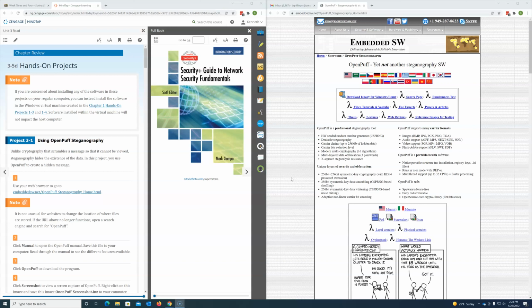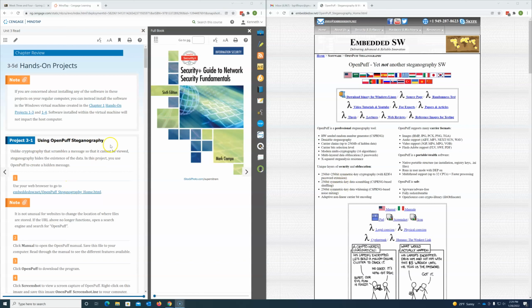So I wanted to go over the OpenPuff assignment. In your lab simulation, you do something similar to this. We are going to have you do this on your own computer or in your own copy of Windows 10 running inside a VirtualBox. Because I need to record it, I'm running this natively on this computer, but you are certainly welcome to install it and run this completely inside a VirtualBox. If you're on a Mac computer, that might be a way to make this usable.